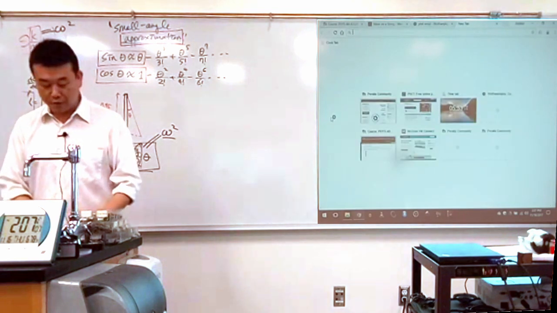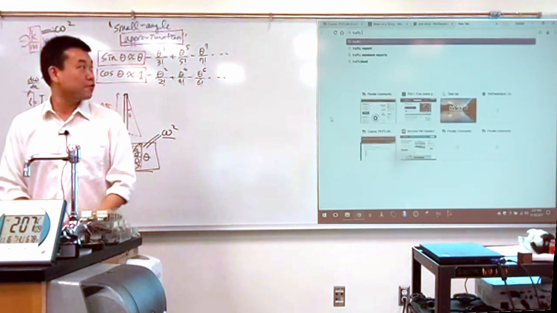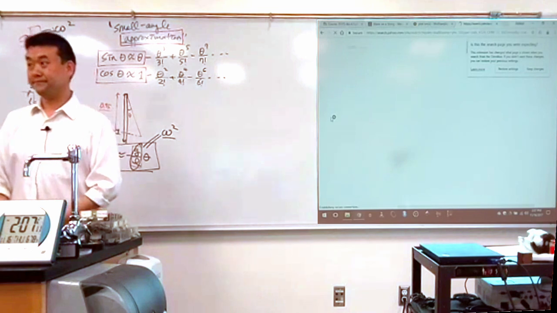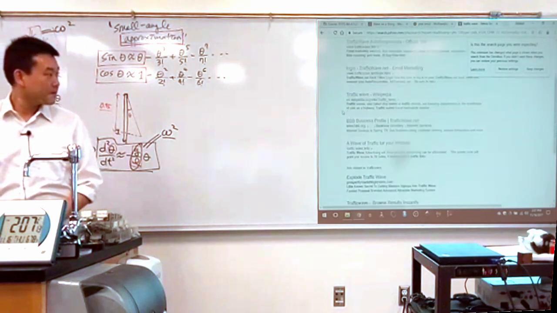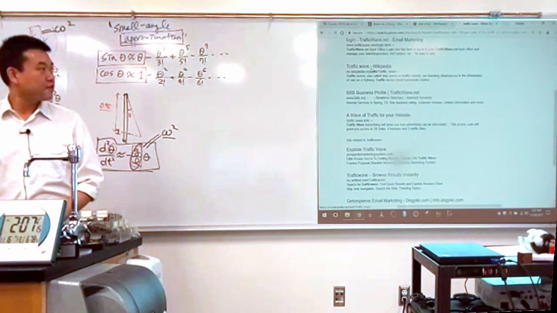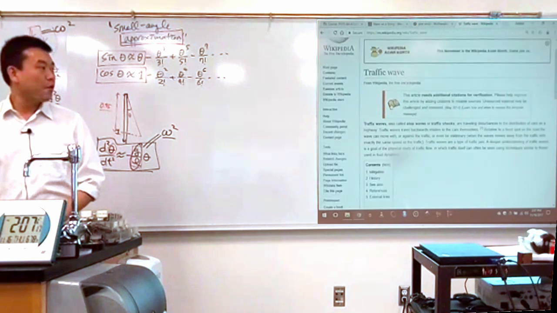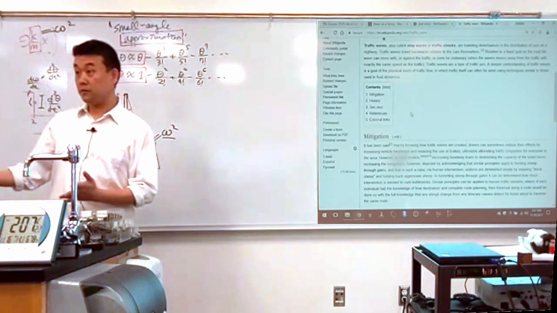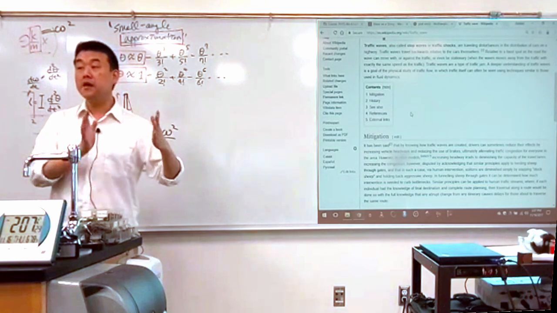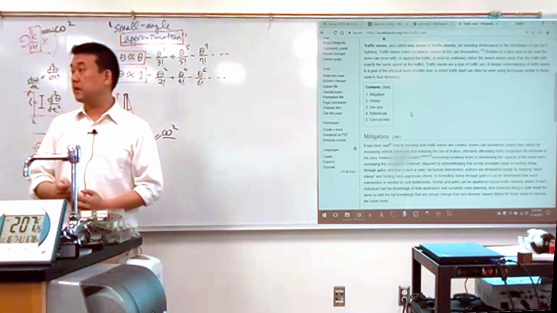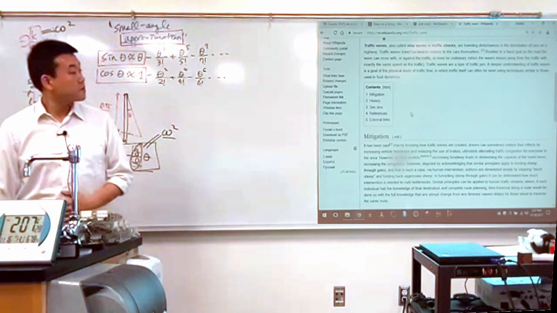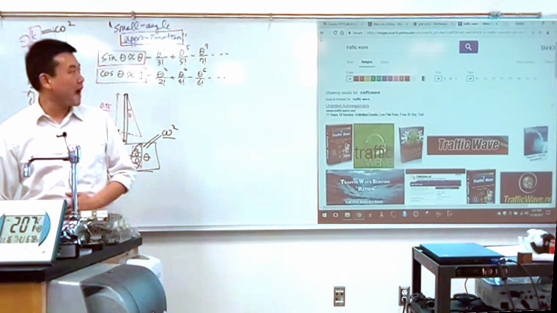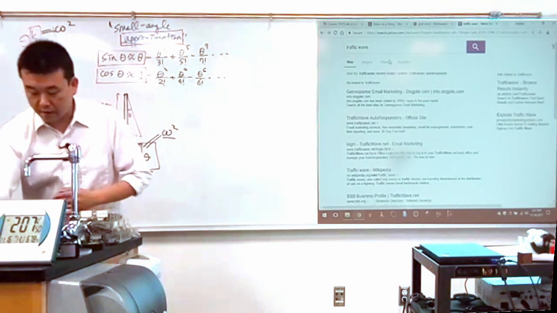Another example of wave, and this is the one that I like the best, and I want you to look it up on your own, is something called a traffic wave. There's a good Wikipedia article. It's a way of describing motion of cars in traffic in a way that's very similar to describing sound waves. So I guess this is the idea behind the traffic wave.